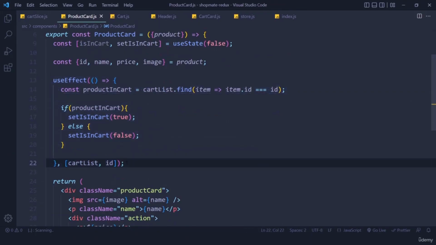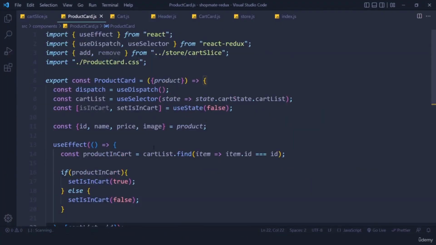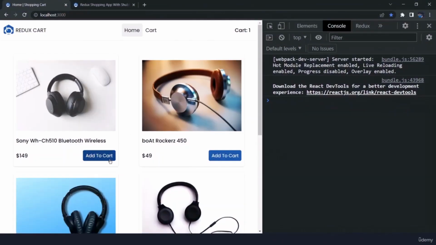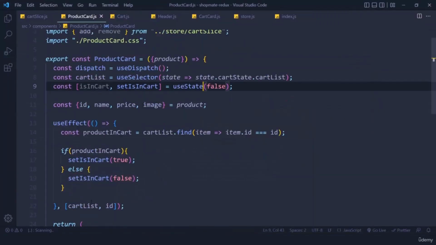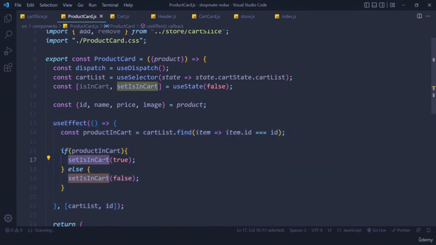So if I click on add, okay, I need to import useState first. Yeah, that's done. Now if I click on add to cart, behind the scenes we updated this again, and now our isInCart is true because our item is now inside our cart.